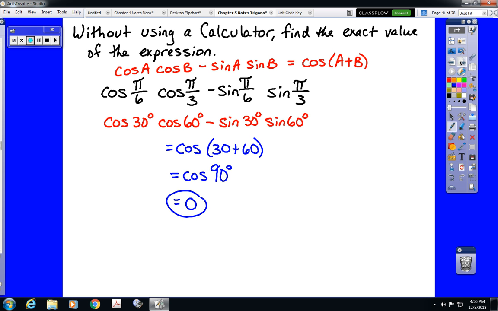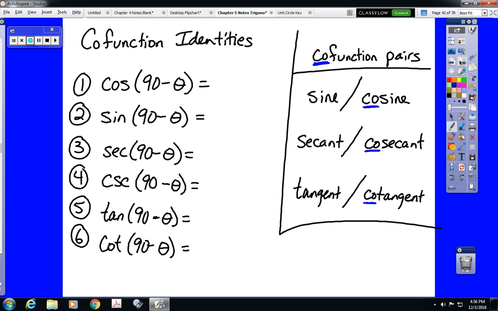Okay, that brings us to the last part of this, which is new information, and not really even new information. This is information we've had before, but we didn't do much with it before. And that is the cofunction identities. There's a reason why our 6 trig functions are so closely related to each other in names.